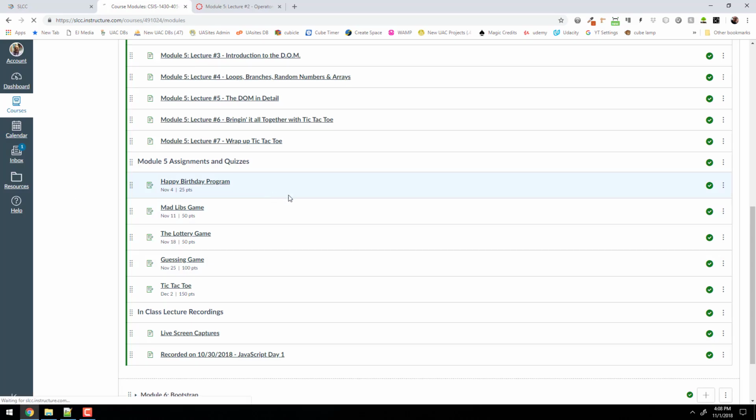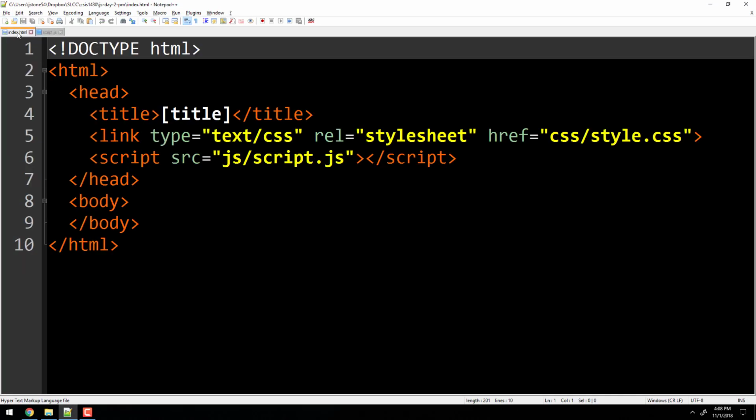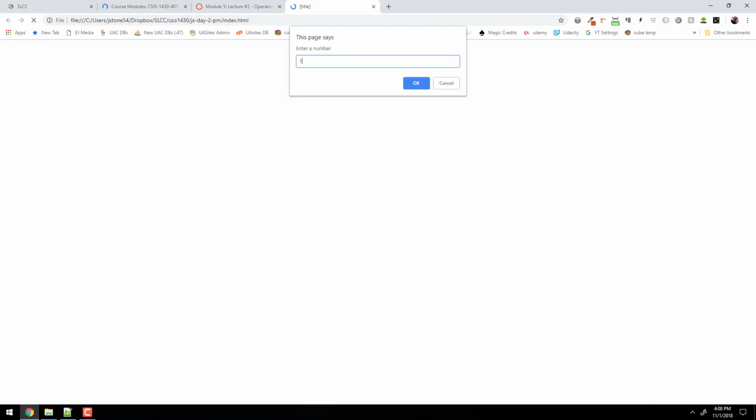So let's run this. Oh, I refreshed the wrong thing. Okay, enter a number, 10. And it just says enter a number again, 9, 5. It's just going to keep doing that until I enter the number 15. Enter number 15 and it stops, okay? It just continued to loop.